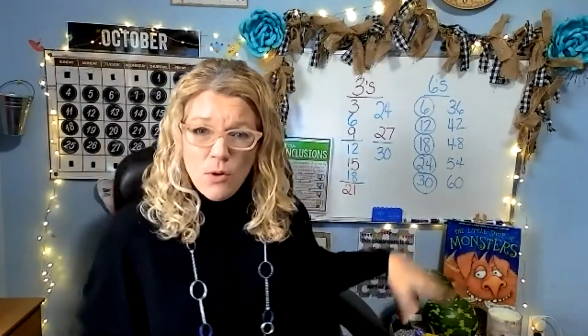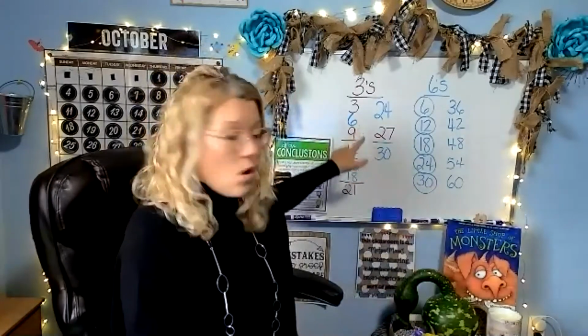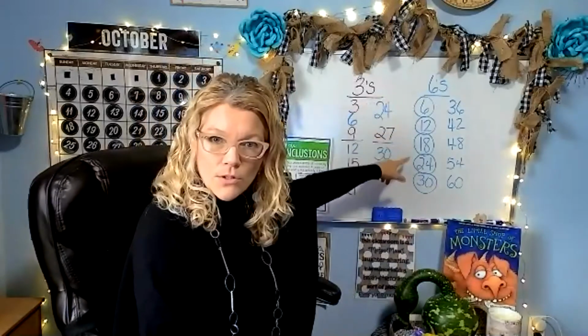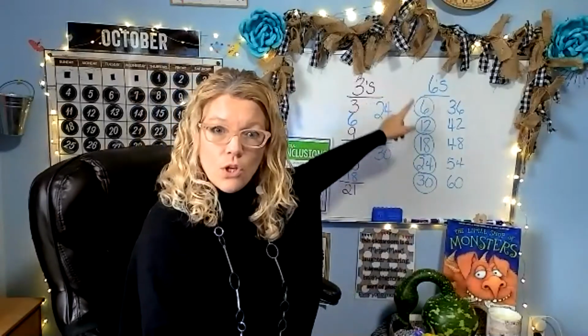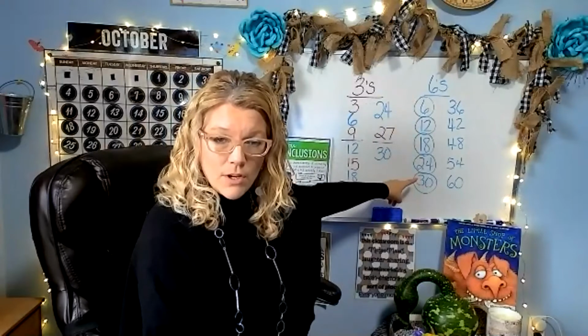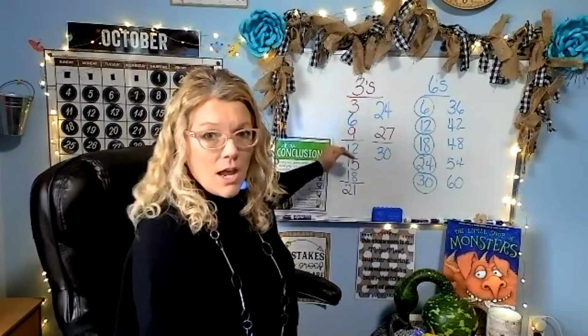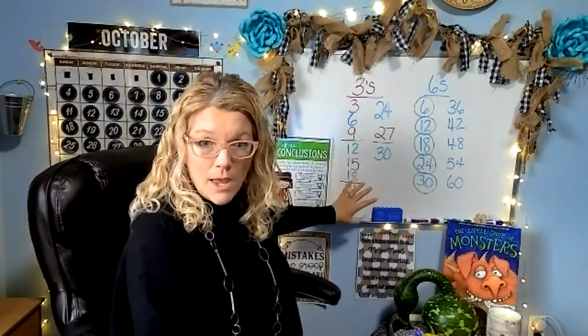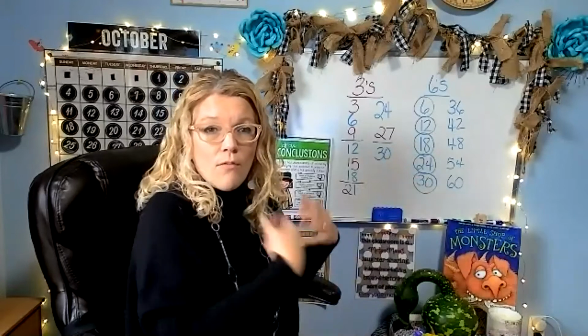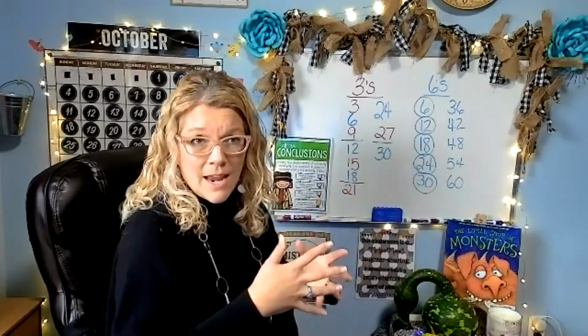So 6s, let's talk about 6s next. If you observe, 6s are all even numbers. 6 is an even number, so its products are also even numbers. With threes, we went odd, even, odd, even with a pattern, but sixes are all even numbers. So if you ever multiply by 6 and you get an odd number, you know something's a little bit off there. Something's a little wrong.